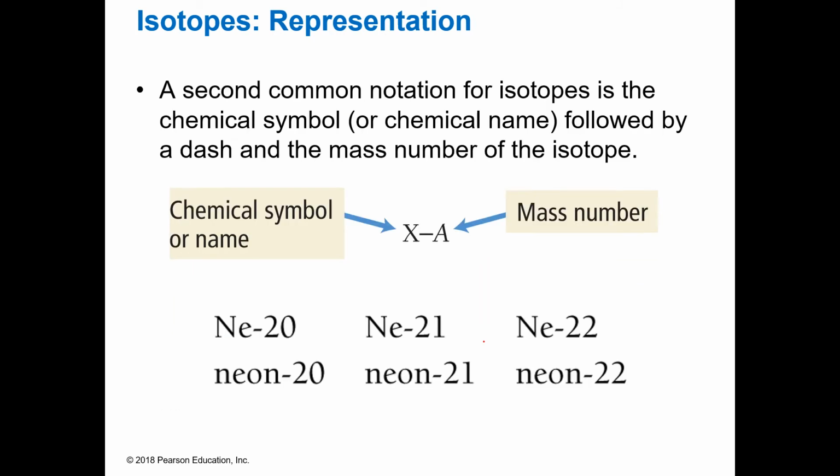Here's another way, keeping with neon. Like I said, we don't really need to write the number of protons or the atomic number because it's always going to be the same for neon. All you need is the periodic table to look. Neon has 10 protons, an atomic number of 10, and that's going to be the case for all three of our isotopes. It is important, though, that we identify the mass number. So here's another notation of our three different isotopes. You can write neon 20, neon 21, neon 22. That just shows us the mass number.